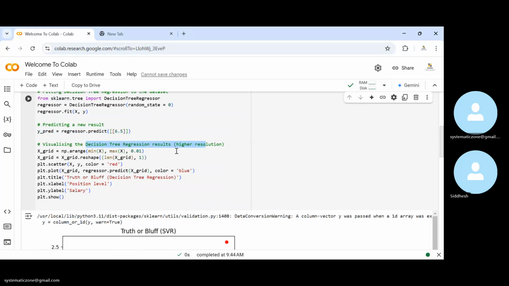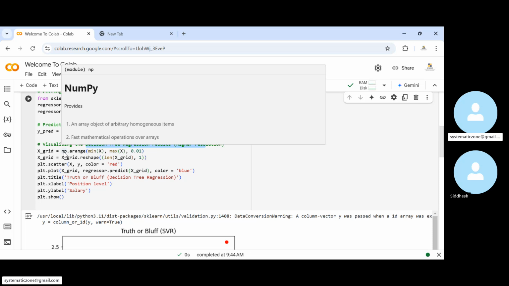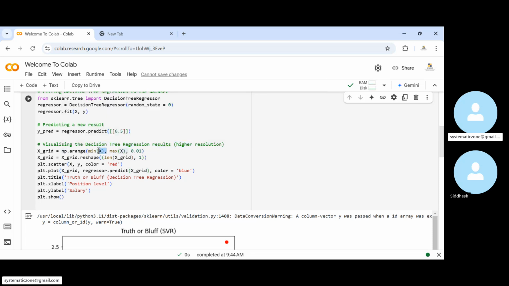Here is our plotting part, where from NumPy we take the minimum from x and max from x with step 0.01. Then it reshapes to length of x grid by 1. It does a scatter plot of x and y in red.